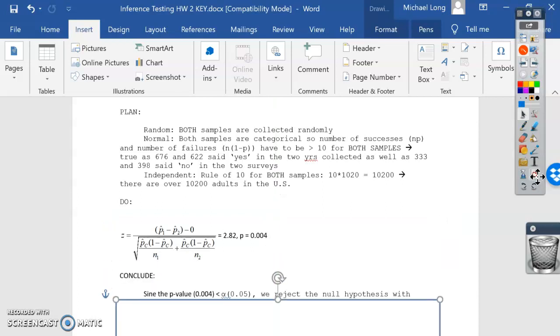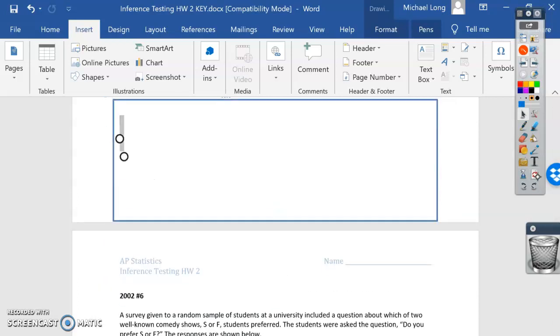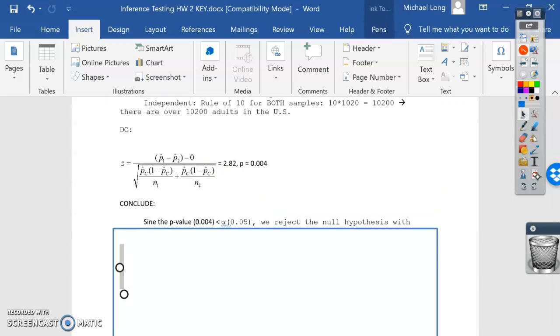So now we get down to the do. We have the formula. So once again, in symbols and in words. Now I'm going to allow you not to put numbers for two samples because it gets very complicated. So you don't have to put numbers, but you do have to use the words. Sorry, I don't have it in words here either. Let me put that in there real quick.